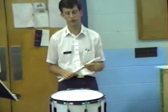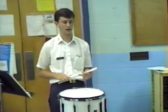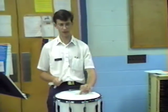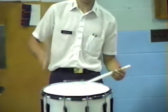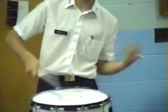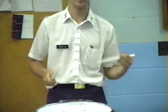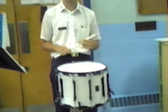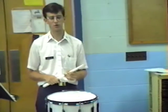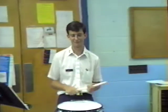The important thing to remember here is not to get overhyped on the accents and still keep the taps, the lower notes, down. The tendency is to go, and all that does is you're raising your arms and your hands, which gives you more volume but considerably less control on the roll, and the whole name of the game is control and not volume. There's not much else to say.